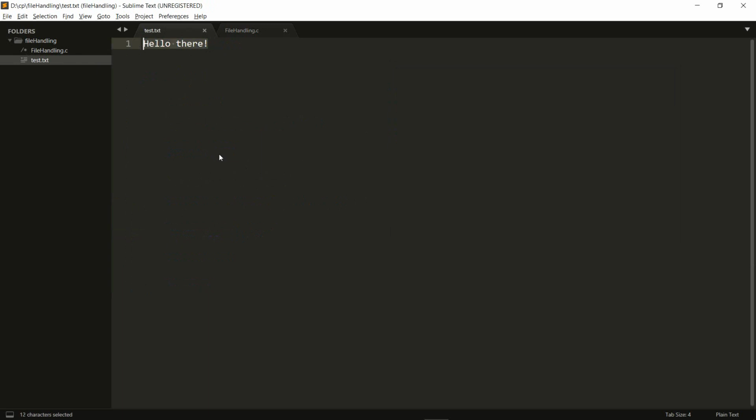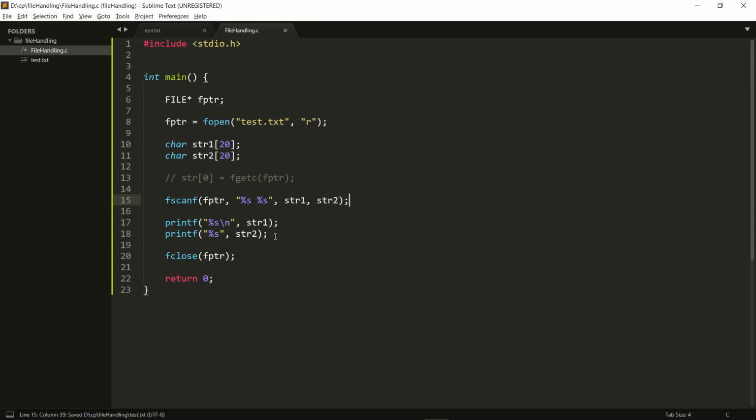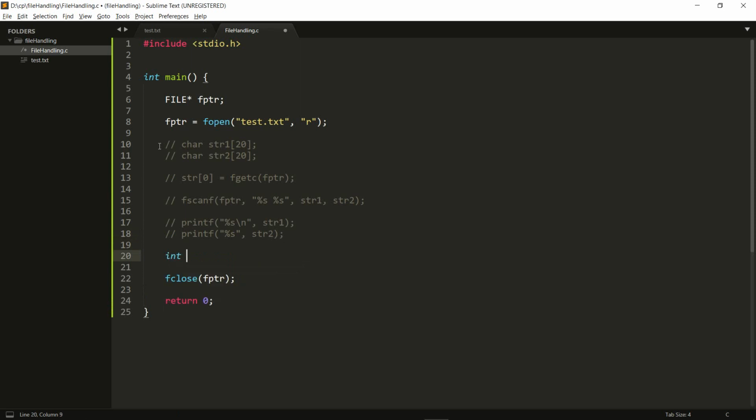And I could also do something like write an integer here, and let's save this, and let's just comment this out. Actually, we can comment this out too. And now all I need to do is I just write int n, let's say, and then an fscanf fptr.